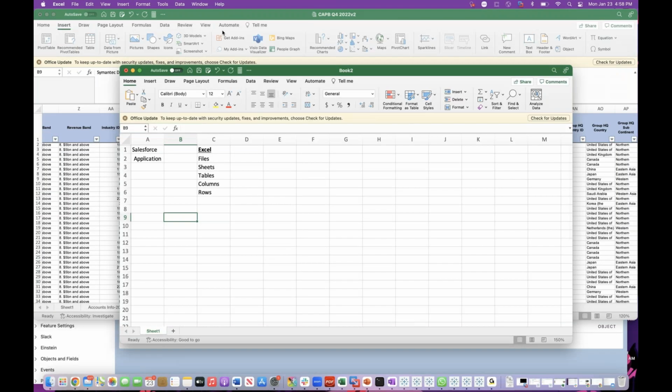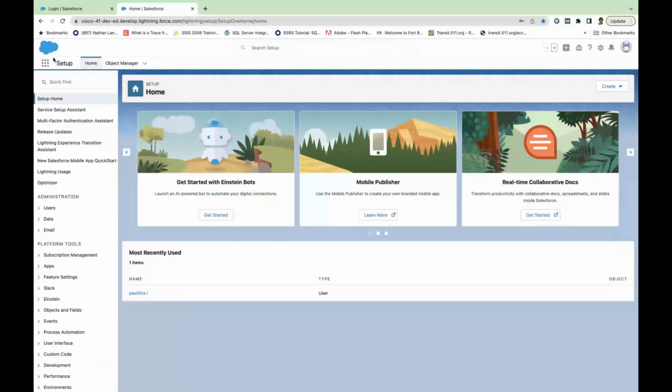Now, Ram, I know where the file will be in Excel. So where is the application? How does it look for an end user? On this, you have 9 dots on the top left corner, below the Salesforce logo. That is nothing but the app launcher.